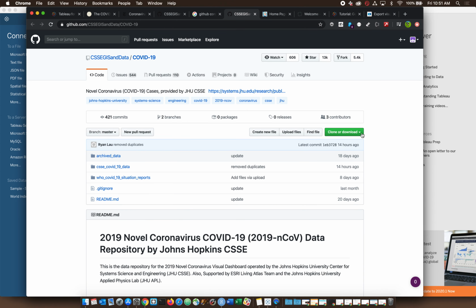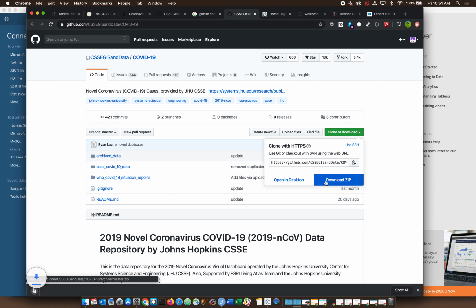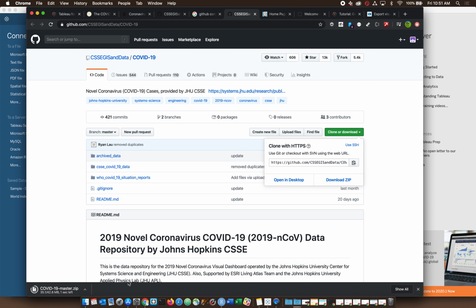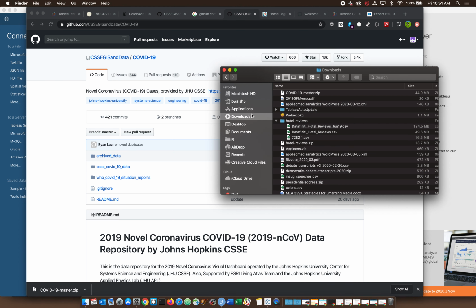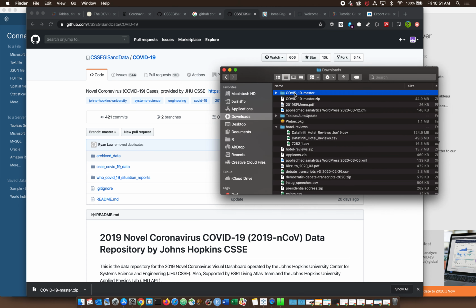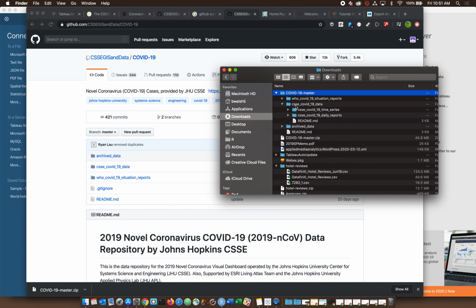We can clone or download, and I'm going to hit download zip. This is not tidy data, and this data isn't organized perfectly like we would want it to be. It starts out as a zip, so I'm going to double click that, and I believe it has a few folders.